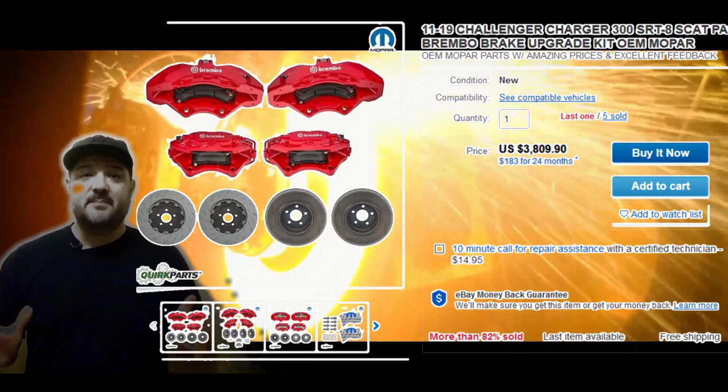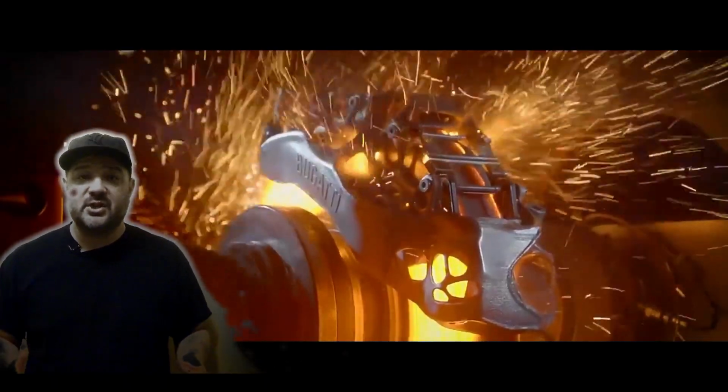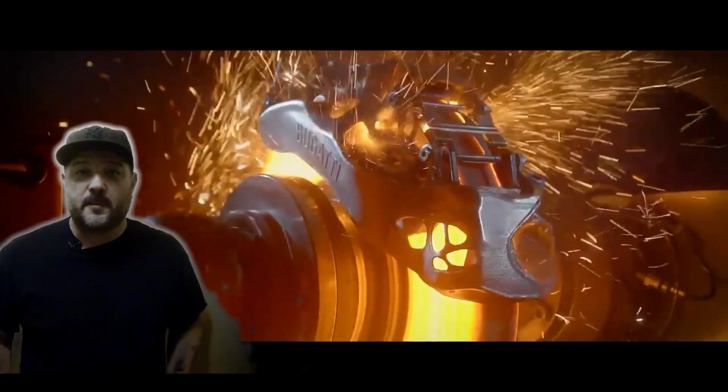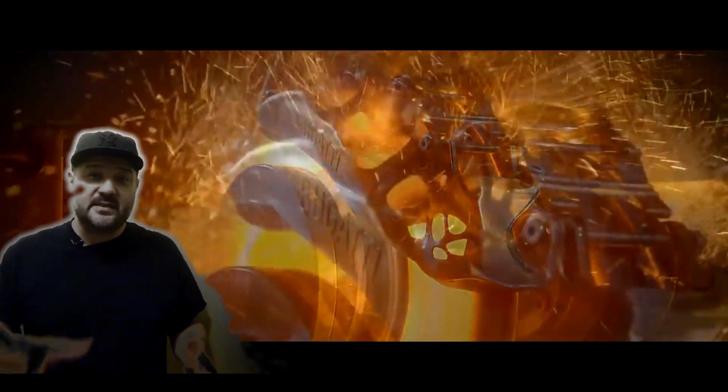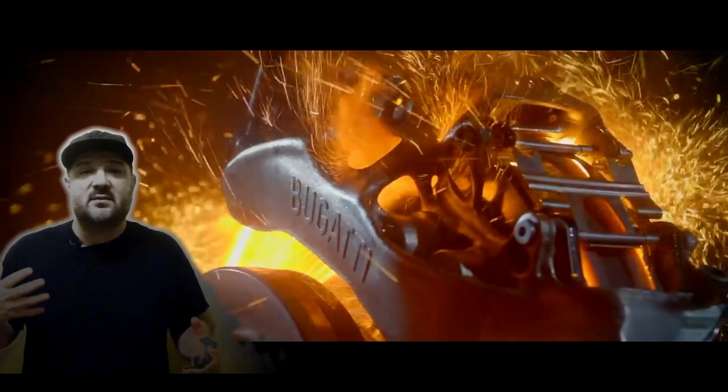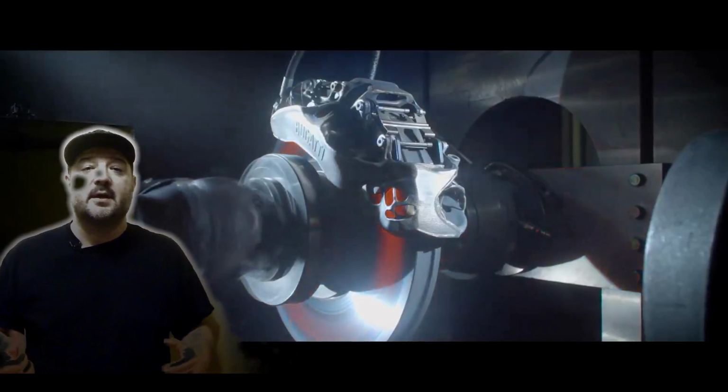The StopTech and the BAER brakes are a little bit cheaper, but for me, I don't like the way they look on the car. Some people do, some people don't. They just don't look the factory look. They just don't look the way I want it to look.